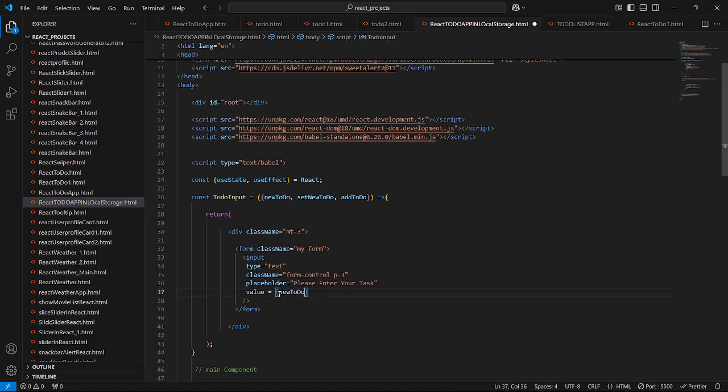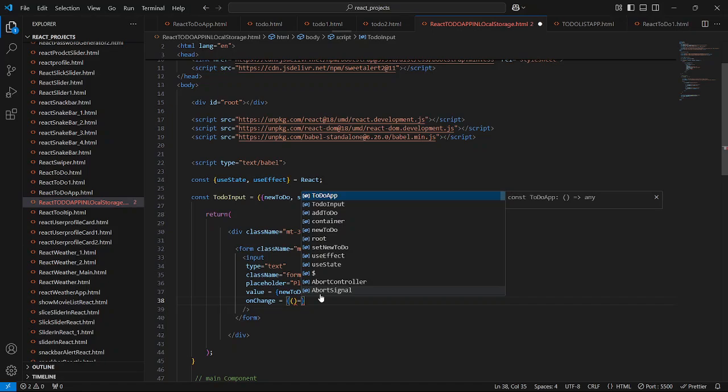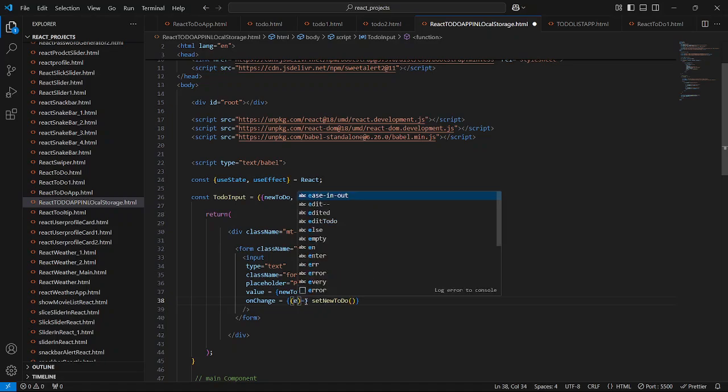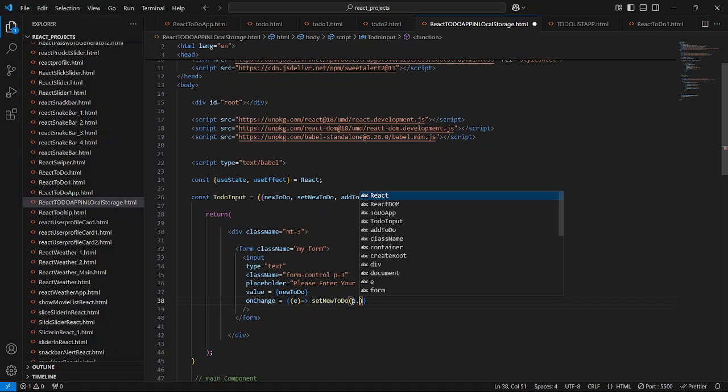Just copy and paste it here, and now we will say onChange also. I'm going to use an anonymous fat arrow function, and we say setNewToDo, paste it here, and pass this event object also: event.target.value.